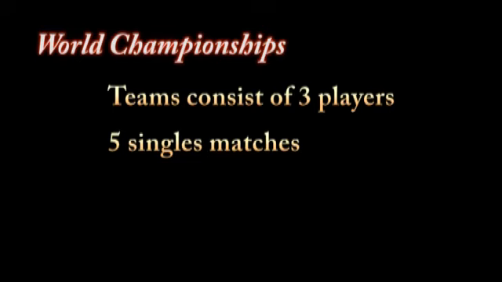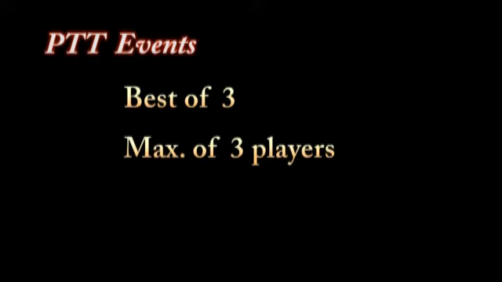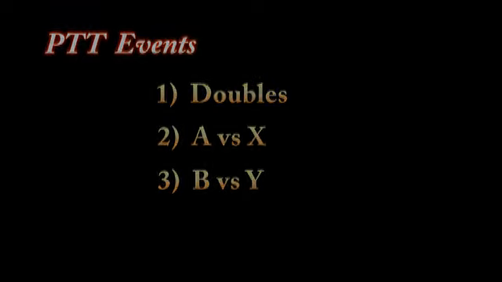The order of play means that a team, however strong, cannot win a team match without all its players having played at least once. PTT Events is played best of 3 matches, with a maximum of 3 players in a team. The order of play may be doubles, A versus X, B versus Y.